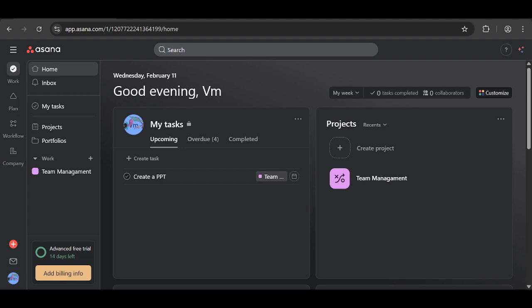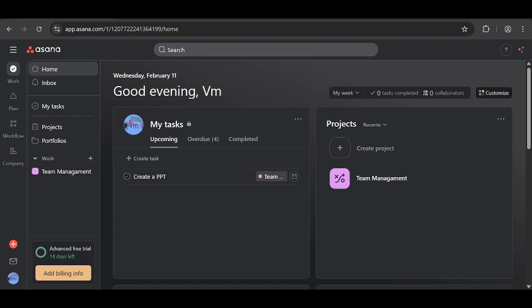A few helpful notes as you use these shortcuts. They change the zoom level of the page itself, not just Asana components, and they work in all the major browsers, including Chrome, Safari, Firefox, and Edge. Most browsers remember your zoom level for a site, so if you prefer Asana at, say, 110%, that setting may stick the next time you open it. If you don't see a change, make sure the Asana tab is active before you press the keys.